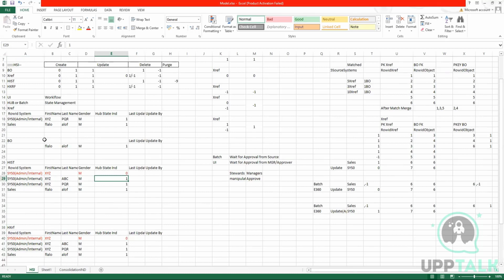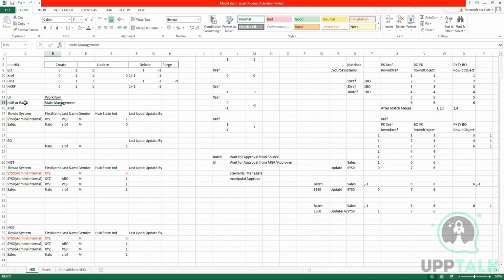But what happens if it came via a zero hub state indicator? What will happen at that point? Please interrupt me if you are not able to understand what I'm trying to say. When it comes with a zero hub state indicator, where would it be coming from: the UI or batch?